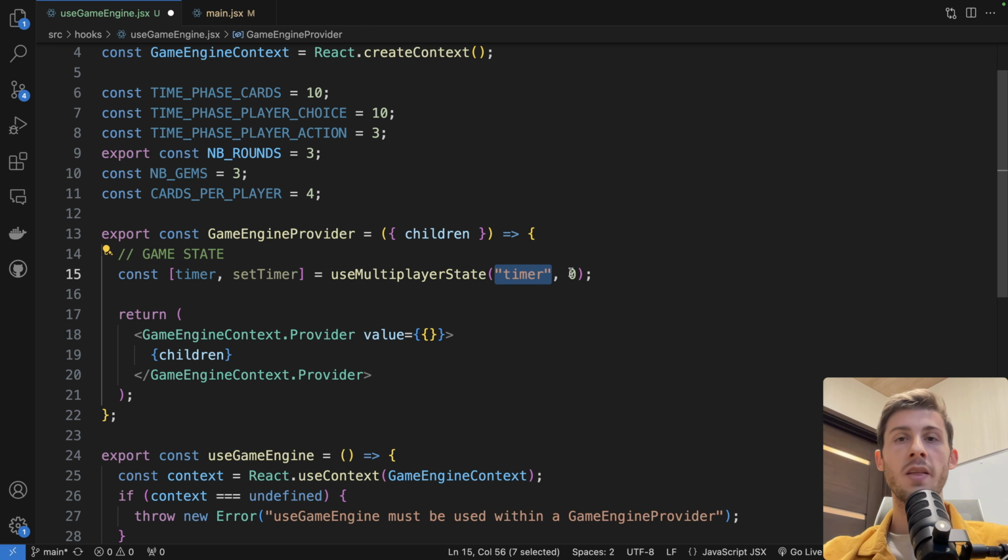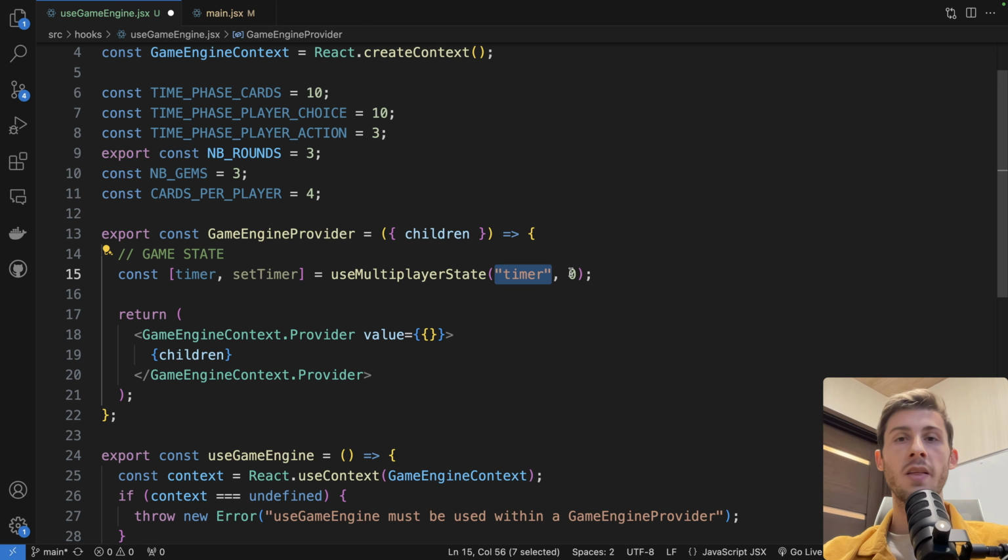Let's create it above our timer logic here. Let's start our phaseEnd method. It's a big one, so be ready. New time, it's because we just finished a phase. At the end, when we switch to a new phase, we need to adjust its time based on what the next phase is. So we switch on which current phase we are ending to perform the right action. If we are at cards, it means the different players chose their card. So we need to perform the different actions.